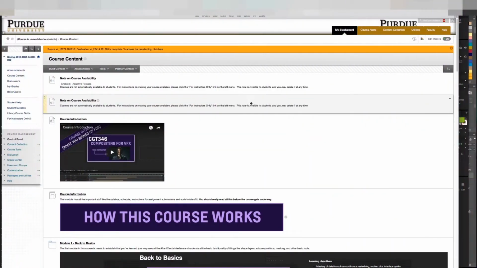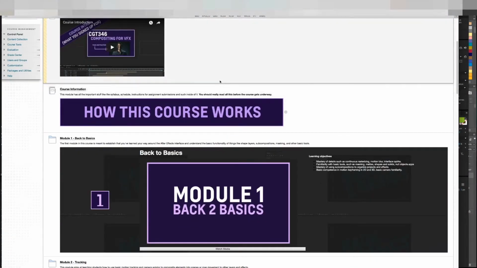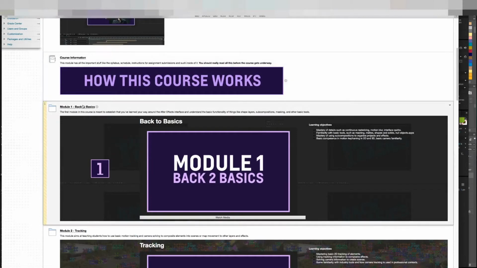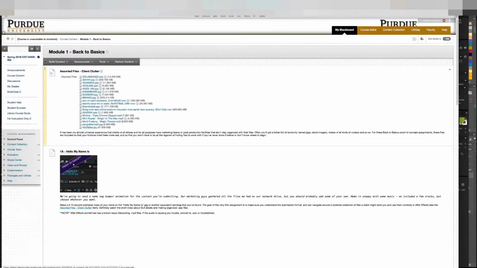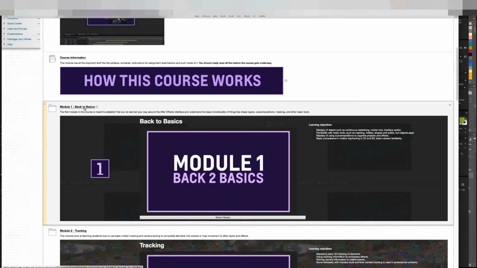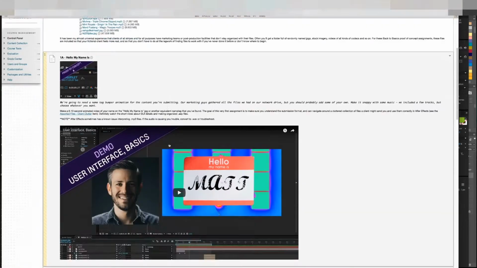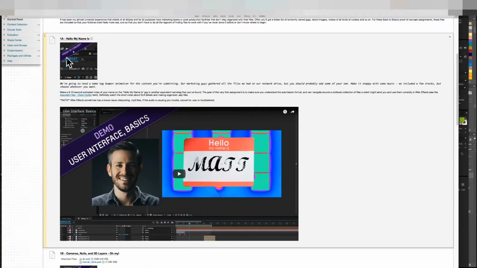So basically, the course is made up like this. There are 2 major projects and 5 modules full of proof of concept assignments. Inside each of these, you click back here. I'm sure you've done this before, but you click into the module, and then there are items like this, but then the assignments have these little thumbnails that go with them.